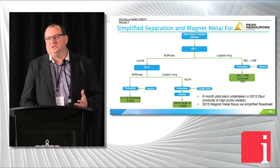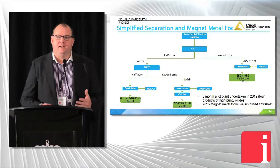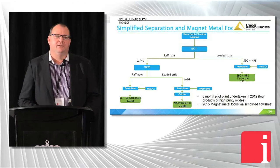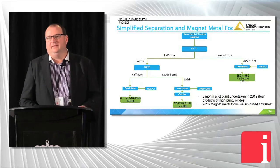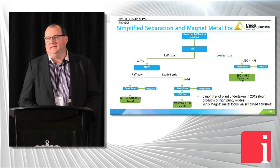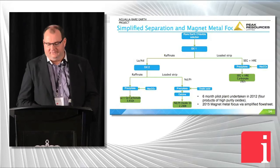The beneficiation pilot planting is just about to start back in Australia. We've done a lot of test work on this, already using 25 litre sized float cells and getting them to work very successfully. For the acid leaching, we've already done a lot of work with ANSTO in Australia, so we're feeling pretty confident. Getting the pilot plants completed is our key focus over the next six months.